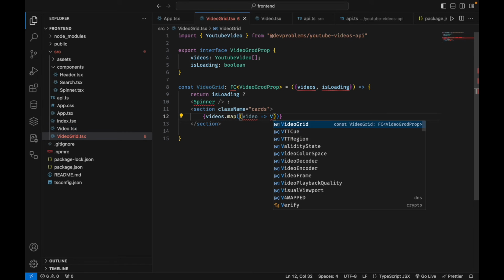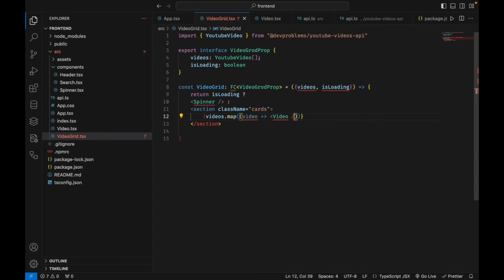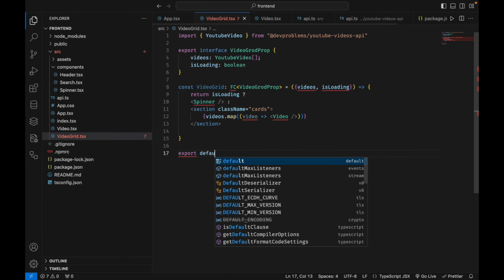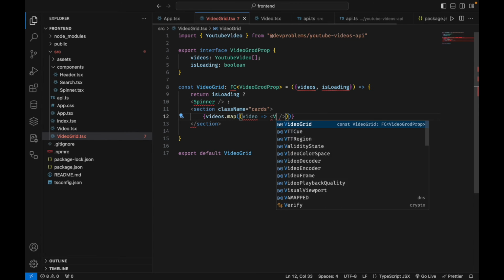So here I just have to use that particular component video which we have just now created, and also I have to make sure that I export this video grid, okay, so that I can use it in the app.tsx. And here in the video, I just have to write it again.